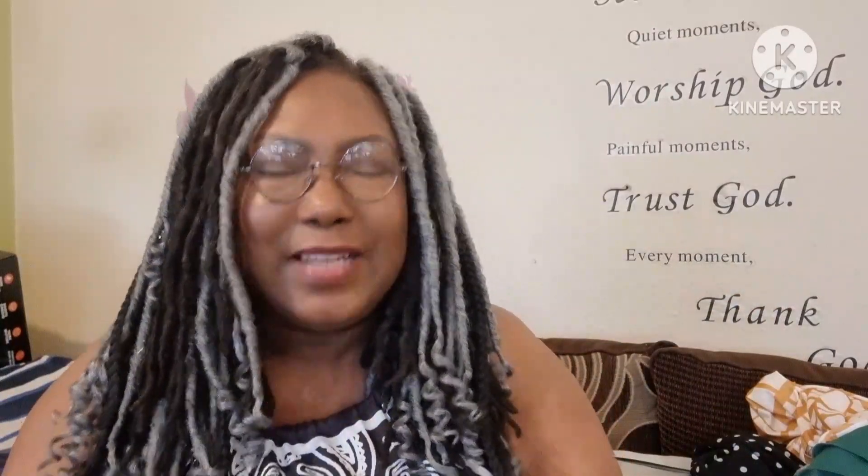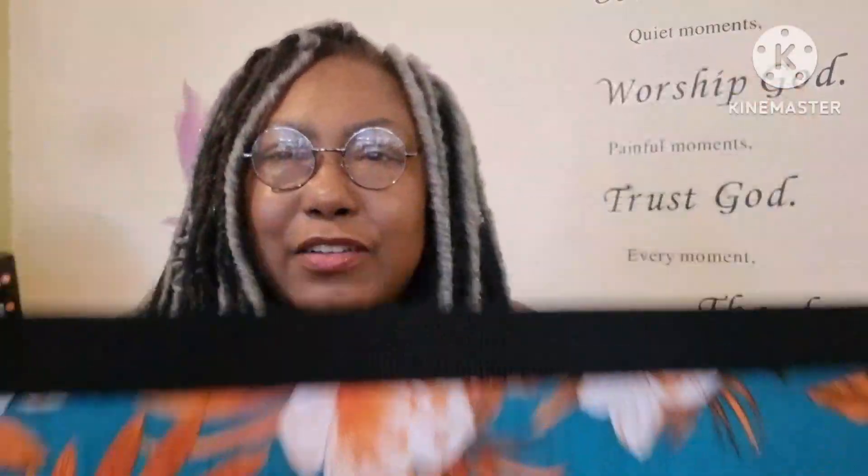I saw this skirt and — I'm not into florals, she says holding up a floral skirt — but look at that! I just love this color; it looks blue on camera but to me it looks more green. It's pleated all the way around with an elasticated waist. It's absolutely gorgeous — I love it and I hope it looks nice on me. This is from the Shein Vacay range — the Floral Print Pleated Skirt — in a 3XL and it was £10.98.